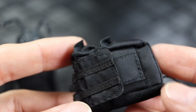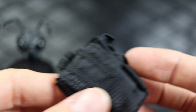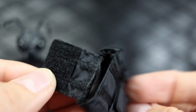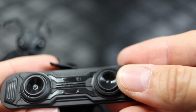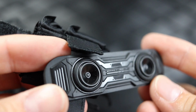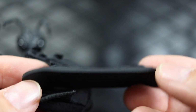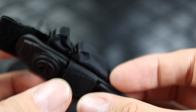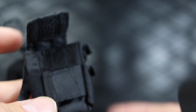Speaking of storage, he does come with the black backpack that the other ones came with. And the backpack's pretty functional. You can store a lot of stuff in there. You can put the hoverboard in here. So let me see the hoverboard. So the hoverboard right here, and the hoverboard's also got a couple different shades, like shiny and flat black. And again, the hoverboard is magnetic, so you can store that there. Lots of different things you can stick into this backpack, and it looks really good on him. And I do like to pose him on the shelf with the backpack there.